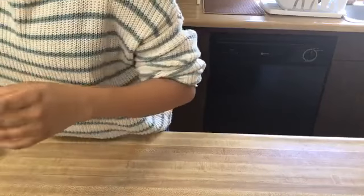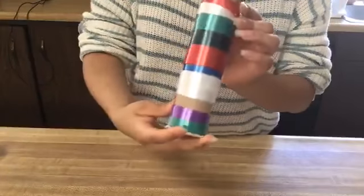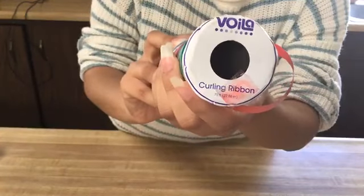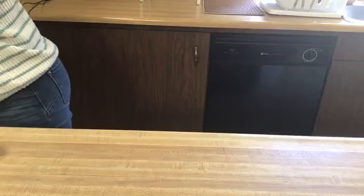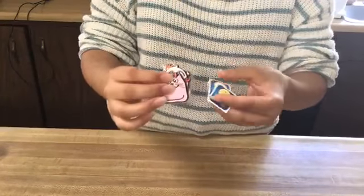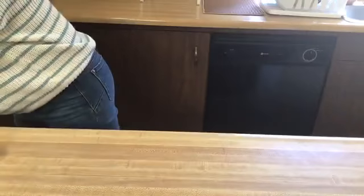We're also going to be needing ribbon. Vamos a necesitar una cinta para rizar. So curling ribbon. It says right here, curling ribbon. And we're gonna need stickers to decorate our telescope. Vamos a necesitar pegatinas para decorar nuestros telescopios. And I have a couple of stickers right here. Tengo unos cuantos pegatinas.